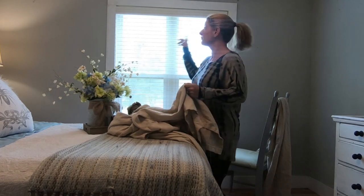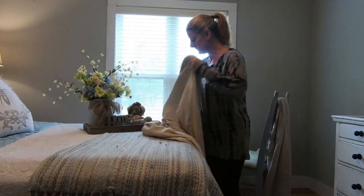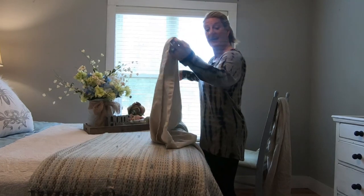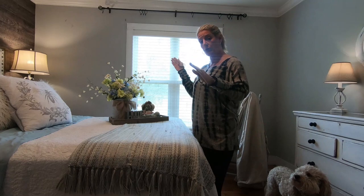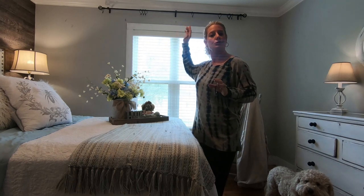Next, we're going to take the hooks that I ordered off of Amazon and hook these up. This is already hemmed all the way around — I don't have to sew. This curtain is going to have a really pretty valance at the top that I'm going to make, and it's still no-sew. Because this curtain is only 24 inches wide, I'm only going to use five hooks on each panel so that I can have a great look.